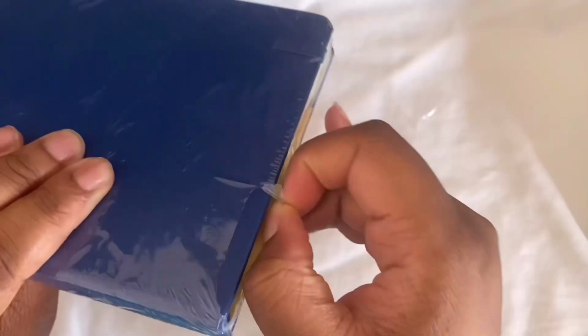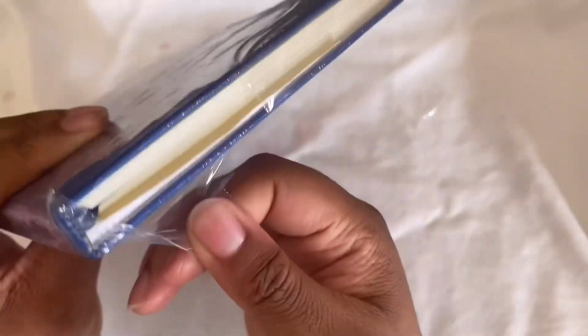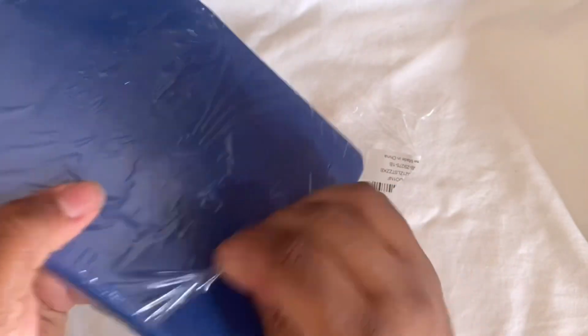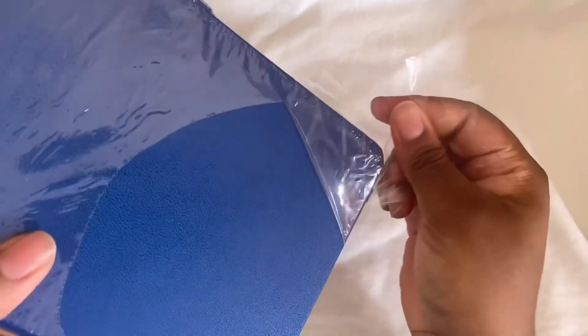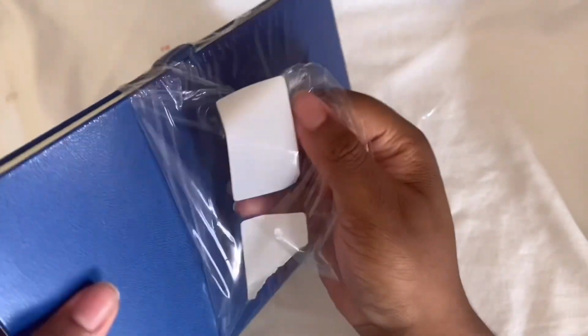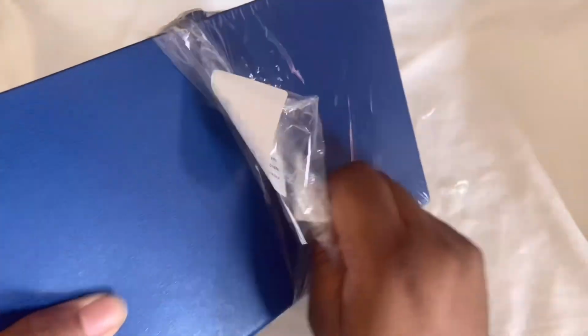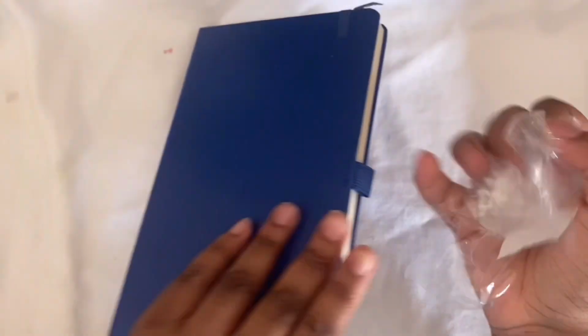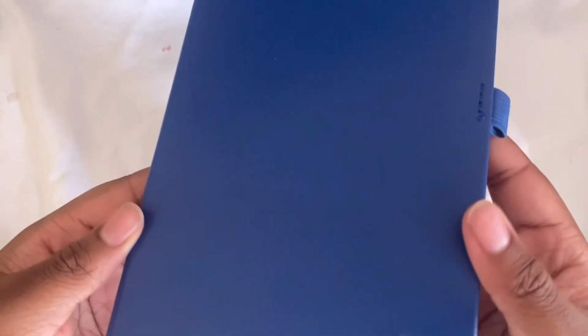And so I wanted to go back to the same brand and also get a smaller sketchbook for the times where I need to go out and I want to bring my sketchbook, but I don't want to bring my really huge sketchbook. My sketchbook is really, really big. And anytime I do want to bring it, like if I'm going on a picnic or even to school, I'm kind of forced to use a big bag to actually carry the really big and tall sketchbook. So I thought maybe having something smaller will allow me to bring a smaller bag and also just bring a pencil pouch with all the supplies that I need, and it would be totally fine.